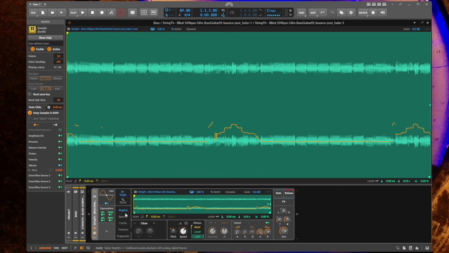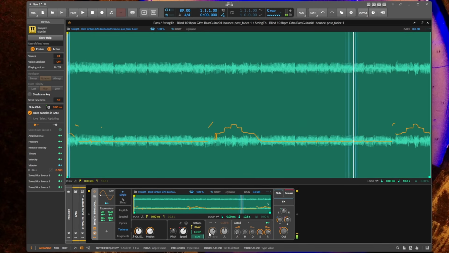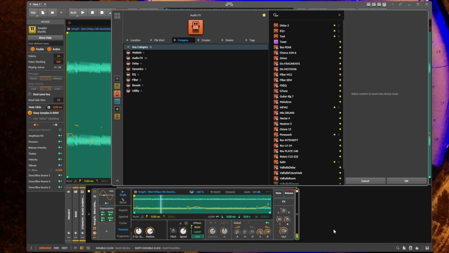So repitch just simply plays the sample, but if we go more here into the textures area, add a little bit of effect on it.